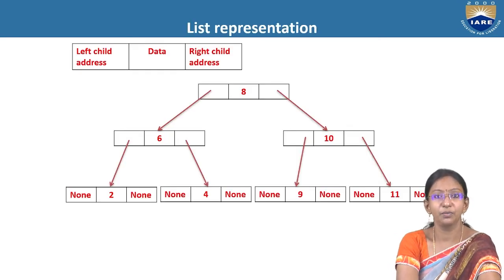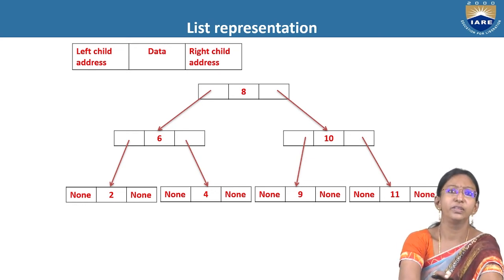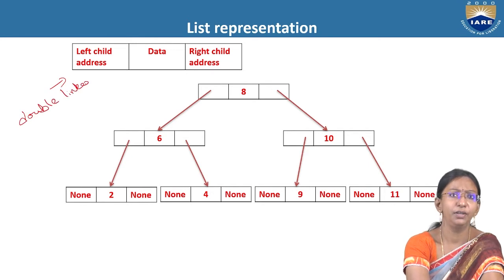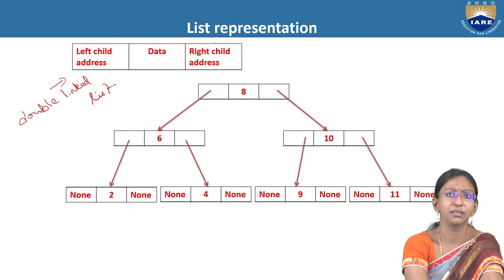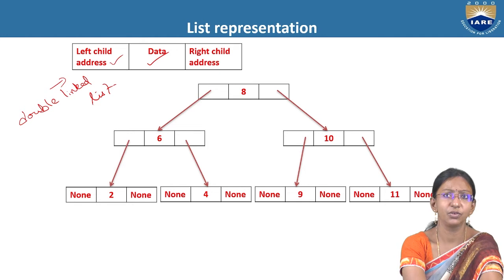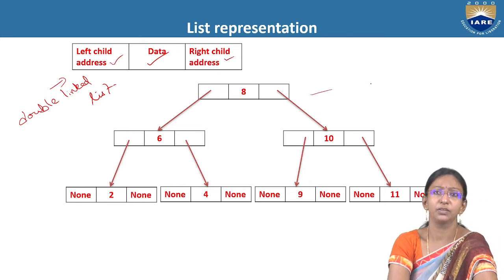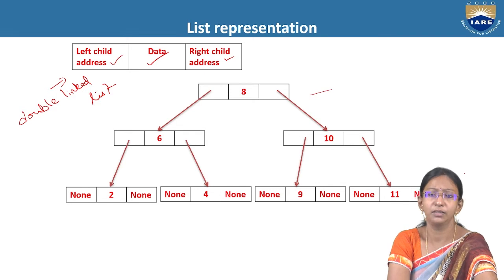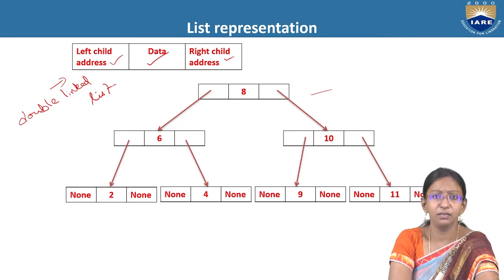So to overcome the disadvantage, you can go with the linked list representation of the trees using a double linked list. I hope you remember this one. This is the structure of a double linked list, where every node will have 3 parts. The primary one is the data part. The left side is the left child's address and the right is the right child's address. Have a look at the representation. If any node is not having any child on the left or right side, its address part will be none. Very simple, right? Like this, we can even represent the trees using a linked list.